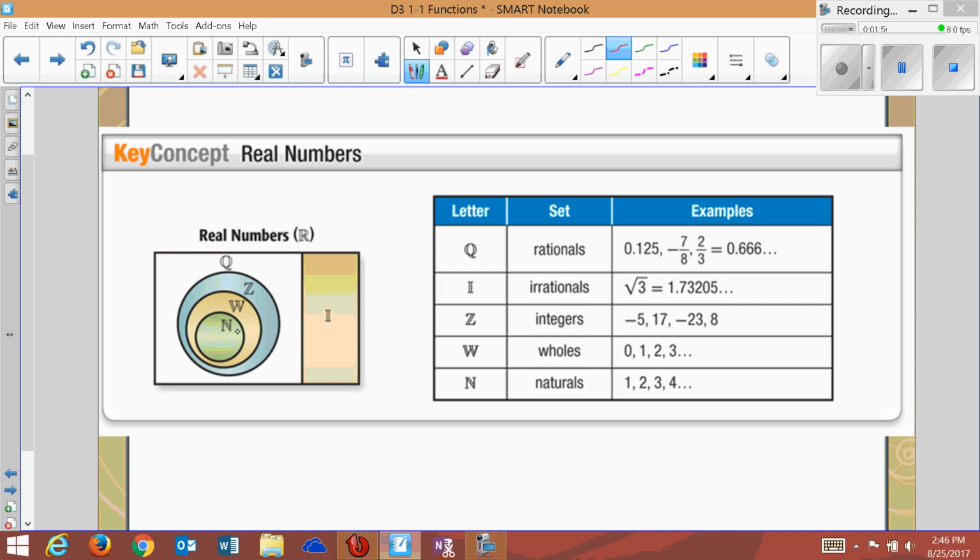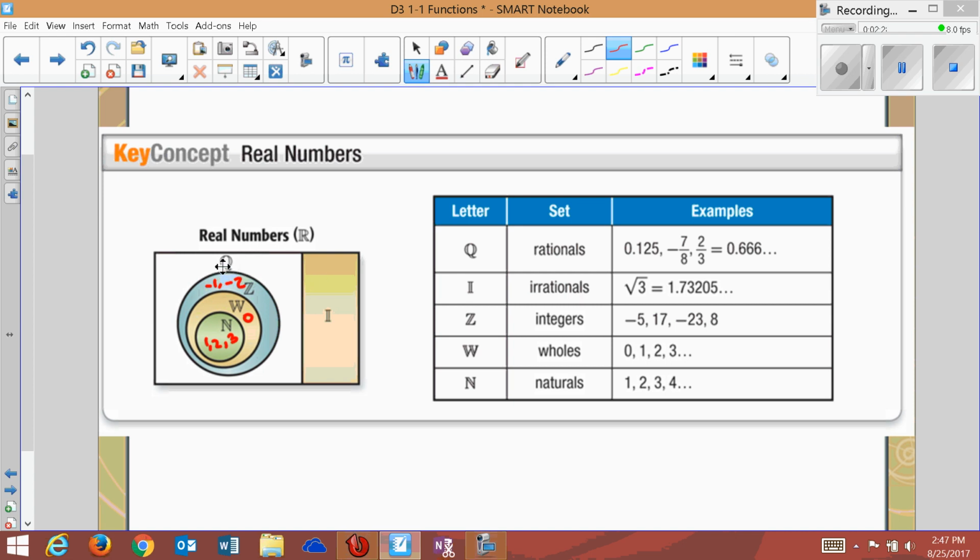Now, after the naturals, you have the wholes. And really, all this does is it includes 0. So if this was 1, 2, 3, so on and so forth, this would just start with 0 as well. Nothing different. Here, this Z stands for integers. These are any whole number, but could also be negative whole numbers. So here we have not only 0, 1, 2, and 3, we also have like -1, -2, plus 0, plus those over here.